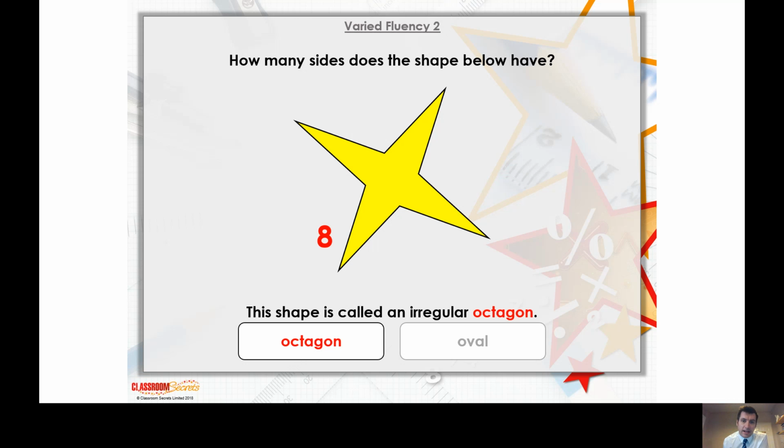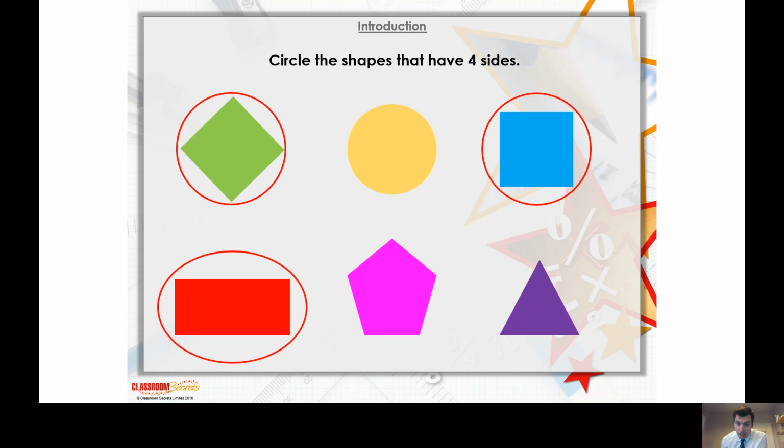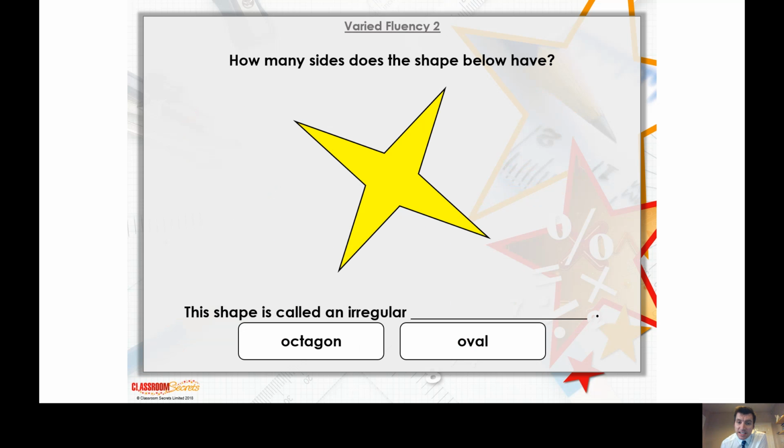So if we quickly look back at our shapes from before, we can see that our 2 squares at the top of the page, the green and the blue one, the 4 points where the sides join, the 4 angles are all right angles. So they're all the same, therefore they're regular. The rectangle is irregular because the lengths of the sides are different. Now here we've got our yellow octagon, and it's an irregular octagon because the angles are different sizes, or if the lengths of the sides were different sizes, it would also be irregular.